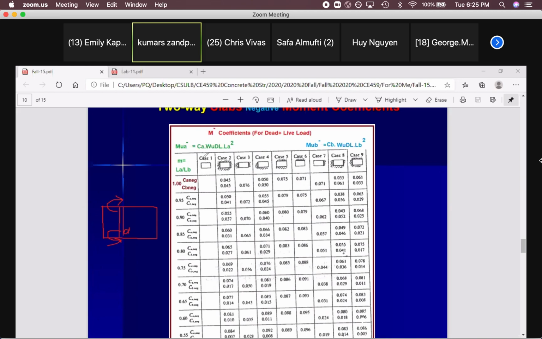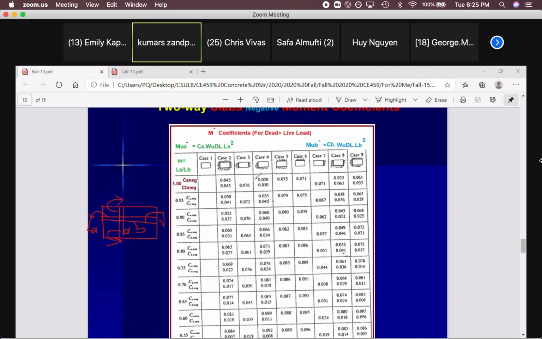So read CA negative, go to this equation, omega U, dead load plus live load, 1.2 D plus 1.6 live load, times 1 foot. We are not going to multiply by 1 foot. Just remember, it's pounds per foot times LA squared. What's LA? Smallest span, squared. The other one, because it's simply supported, there is no negative moment here. I mean, you get 0, 0. Over here, negative for A side and negative for B side. This is your B. For B, you will get negative moment here, negative moment here, meaning top rebar. Here, top rebar, top rebar, top rebar. For positive, bottom rebar in this direction, bottom rebar in this direction.